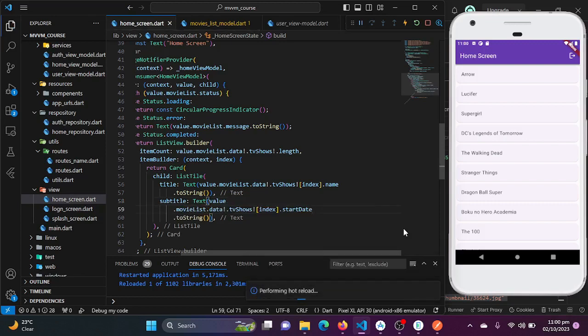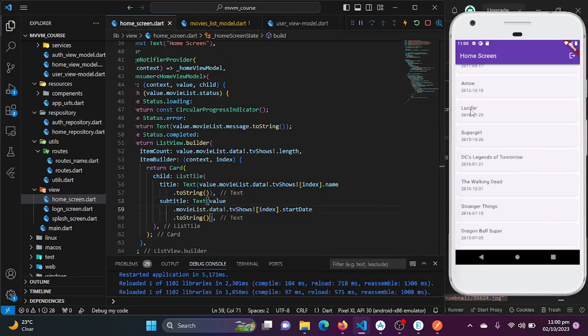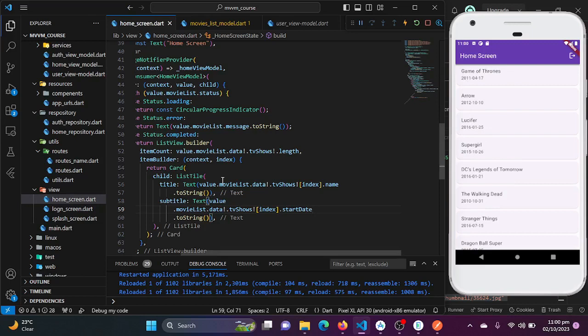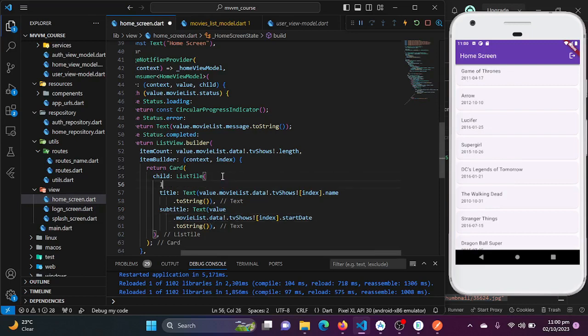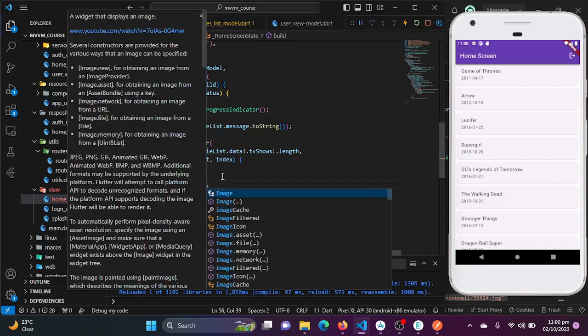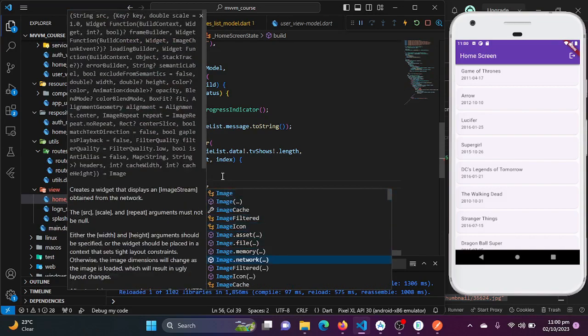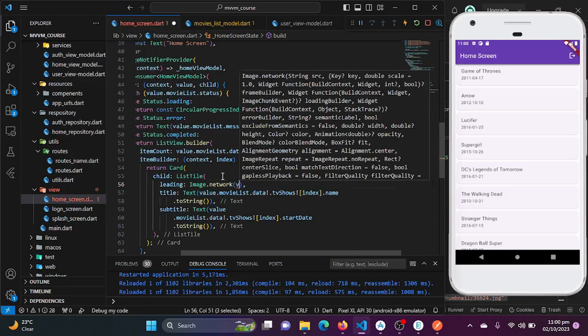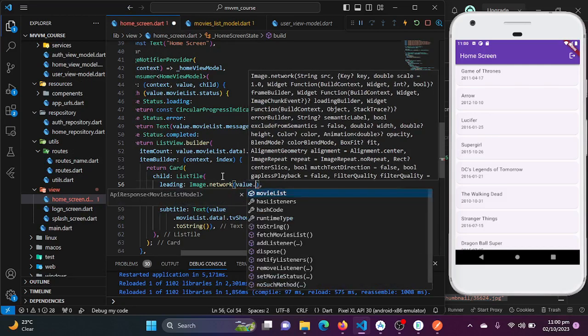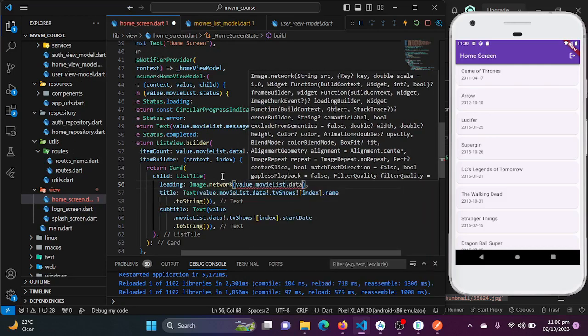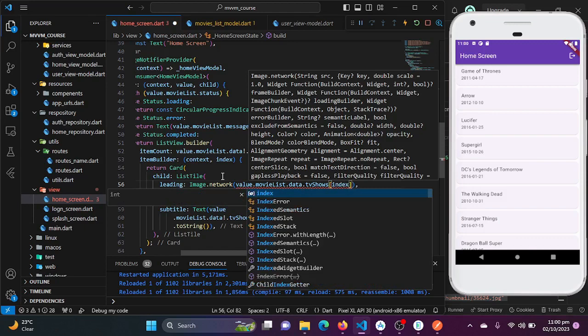Now I will be showing the poster on the leading part of our list style. So here you go, which is leading, and Image dot network, which will be value dot movie list dot data dot the list, which is our TV show.